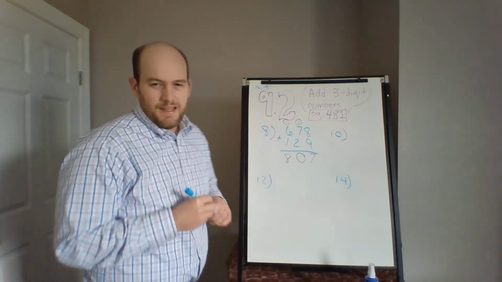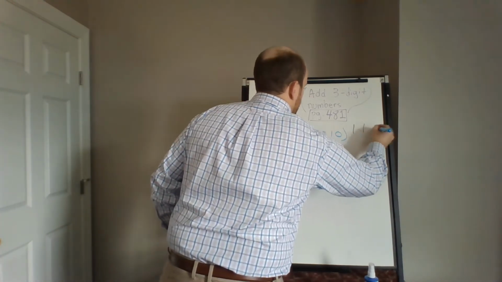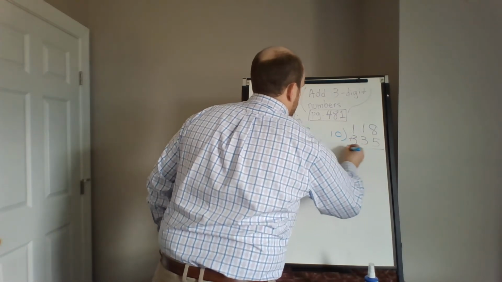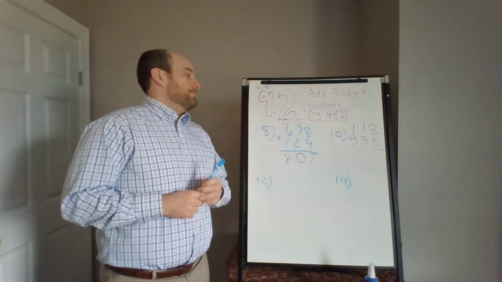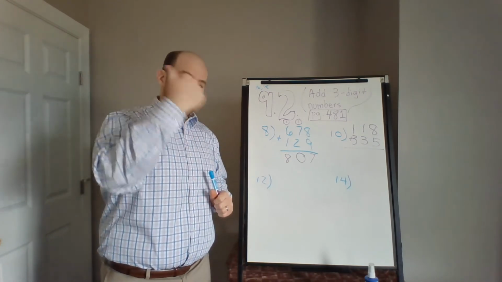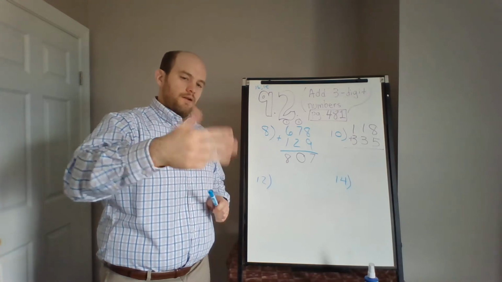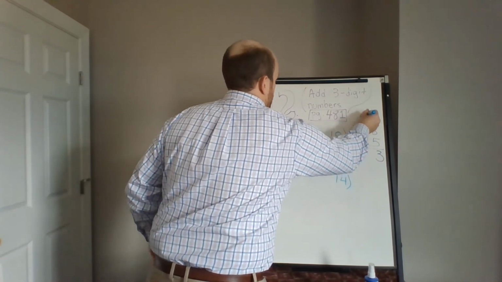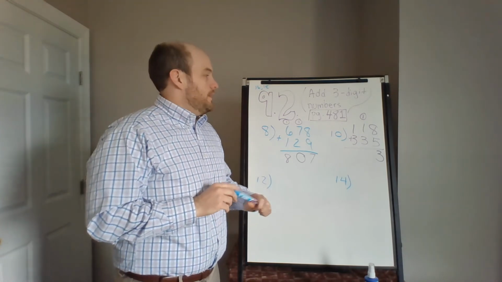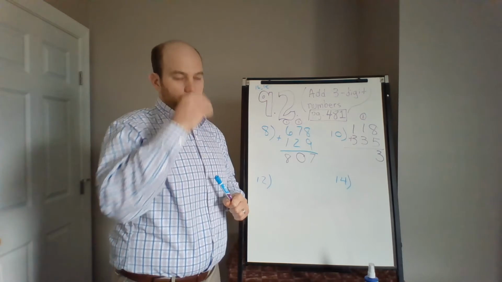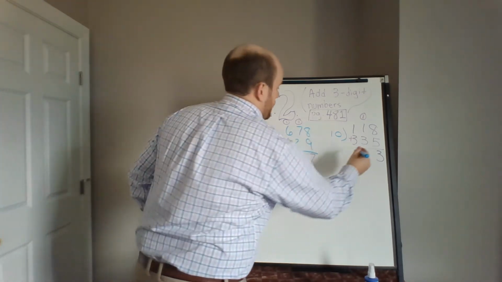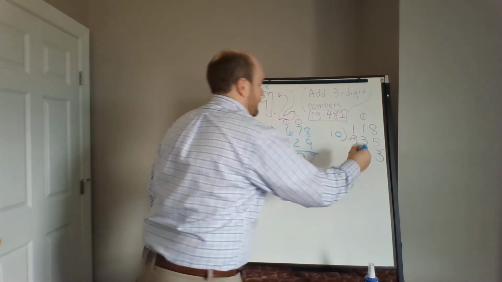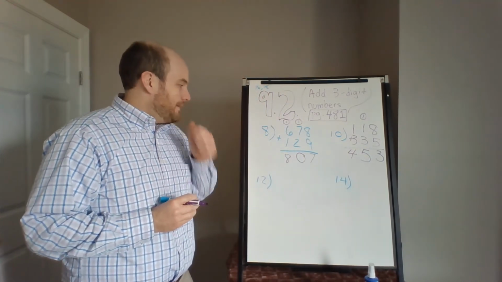Okay, next one is number 10. 118 plus 335. All righty. Okay. 8 plus 5. So I go 8, 9, 10, 11, 12, 13. Again, you can circle it, you can just carry it, whatever you prefer, makes it easier. All right, 3 plus 1 plus 1, so 3, 4, 5. That's why they have the 5 on their paper. And then, is there anything to carry? No. 3 plus 1, which equals 4. All right.